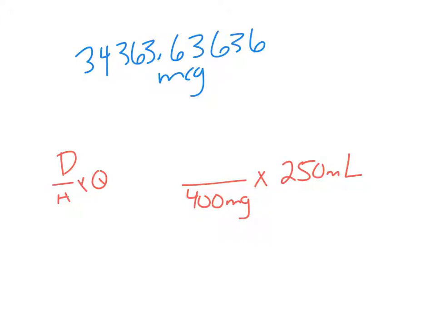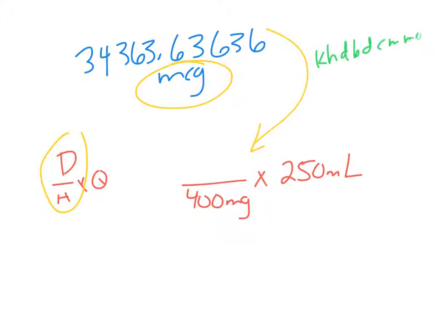If you remember what we talked about when performing dosage calculations, we want D and H to be matching units. Right now, my ordered dose is in micrograms. So before I plug that into this dosage calculation, I am going to first convert that into milligrams. Thinking back to our metrics, micrograms to milligrams, or micro to milli, is what we're thinking of here. When we use that metric chart, remember we called it the kiss hairy dogs but drink chocolate milk mom chart. That showed us that micro's down here and here's milli, and that was just 3 movements to the left.